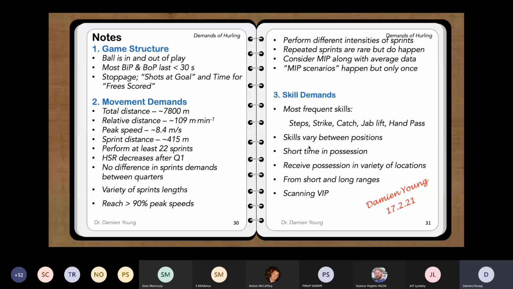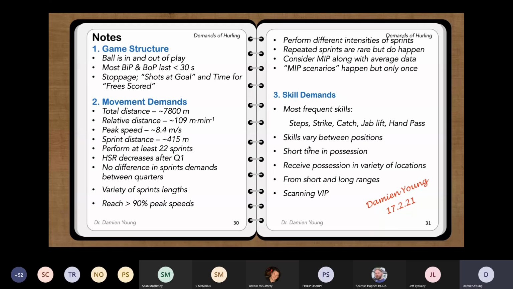In terms of movement demands, we know that the total distance is a poor indication of what actually happens in the game. On average, it's 109 meters a minute, but it reaches peaks of 135 when the ball is in play, and then the maximum intensity period is 184 meters per minute.